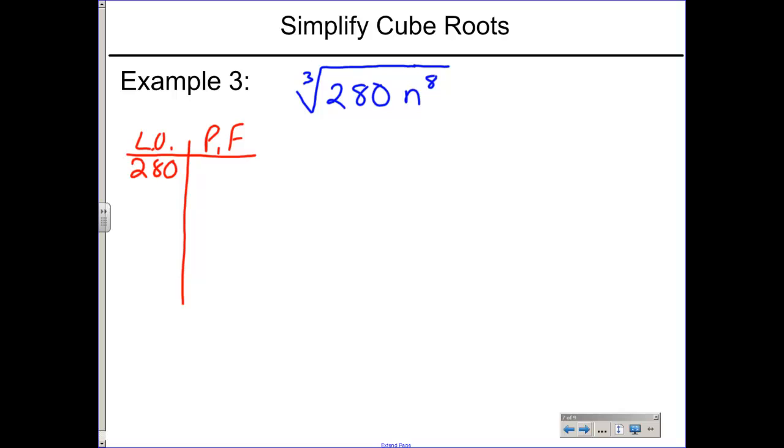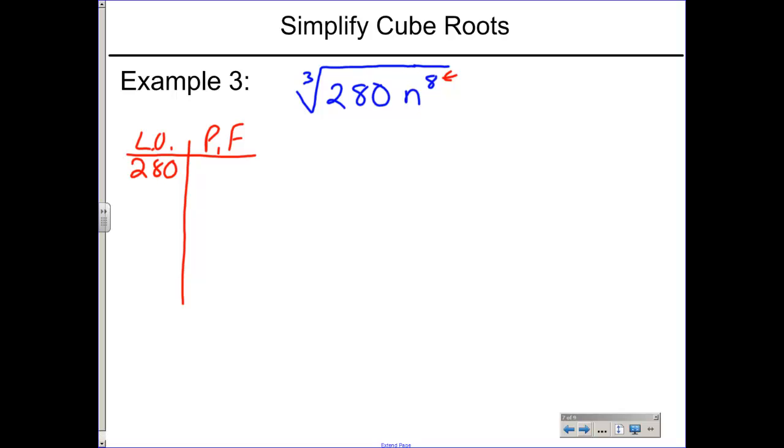And as far as the exponent goes, before when we talked about square roots, we said any even number is a perfect square. Well, when we talk about cube roots, we need to find perfect cubes. Where perfect cubes have exponents that are multiples of 3, so n to the third, to the sixth, to the ninth, to the 12th. As long as it's a multiple of 3, it's a perfect cube, and it always comes out 1/3 as big as what it started at.